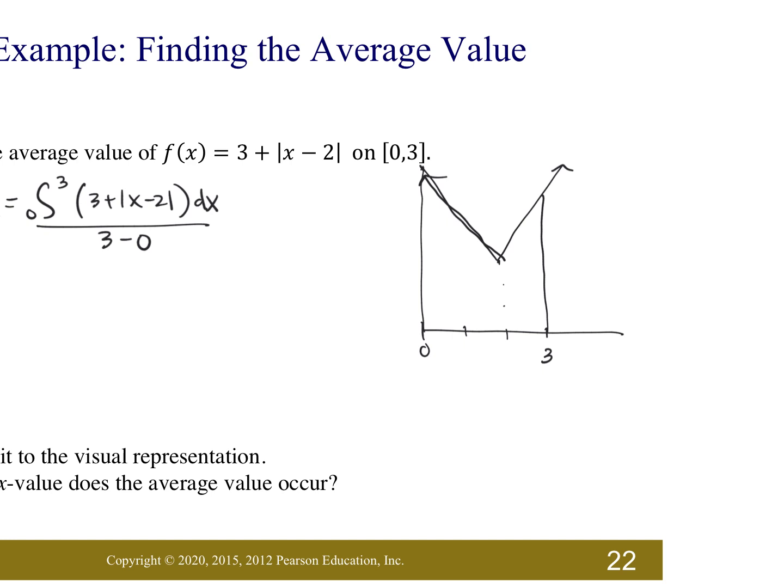You can do it a couple different ways. Yeah, I heard Jonathan say he wants to do 2 triangles and a rectangle. That's one way. I heard somebody else say 2 trapezoids side by side, a bigger one and a smaller one. Okay, either of those are going to be fine. This trapezoid is 3 high. Oh, no, wait. 4 high. This trapezoid is 5 high. And then this one is 3. So, however you want to do it, if you want to do 2 triangles and a rectangle, or 2 trapezoids, it's fine.